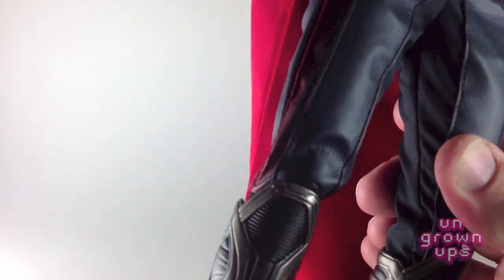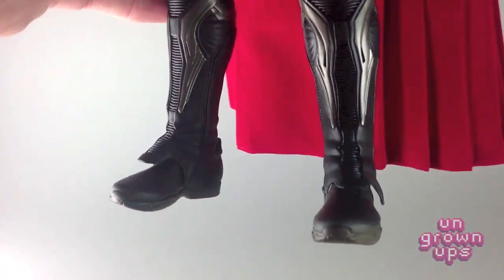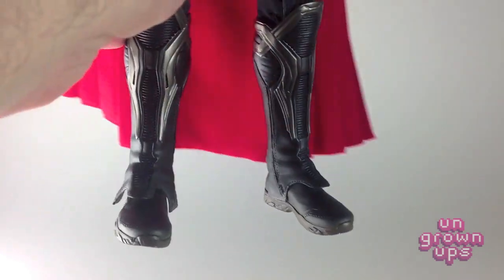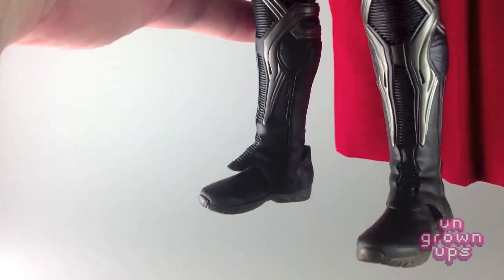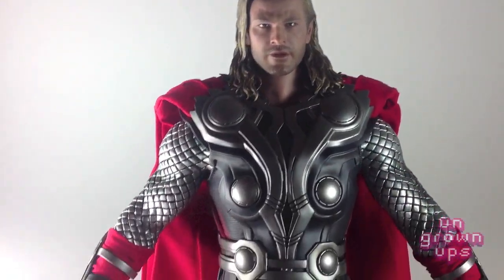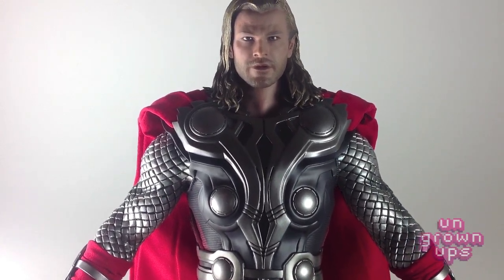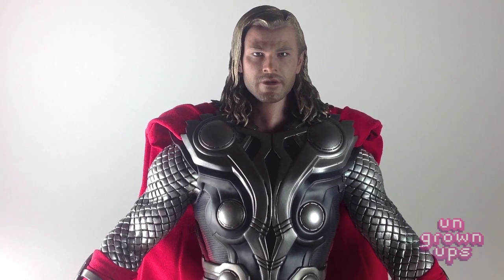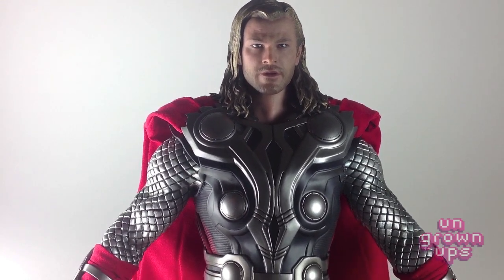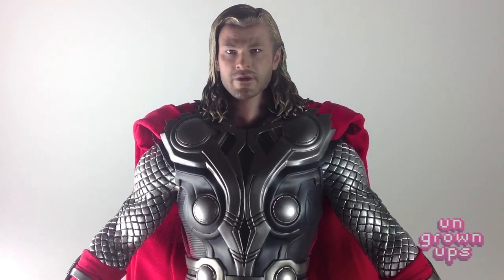And like Hawkeye, the boots are adequately mucky and dirty and have quite a bit of muck and dirt on them, which is quite nice. A very nice detail that I'm sure Joss Whedon had some input on in the costuming of these characters in the film, being that they were dirty and worn, battle hardened and worn in battle. And so I'm glad Hot Toys chose to translate that into the figures as well. So there's your closer look at Thor.